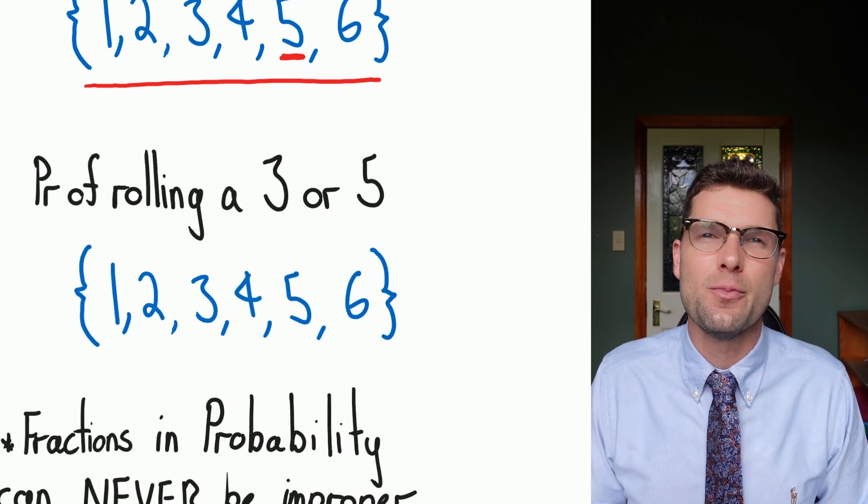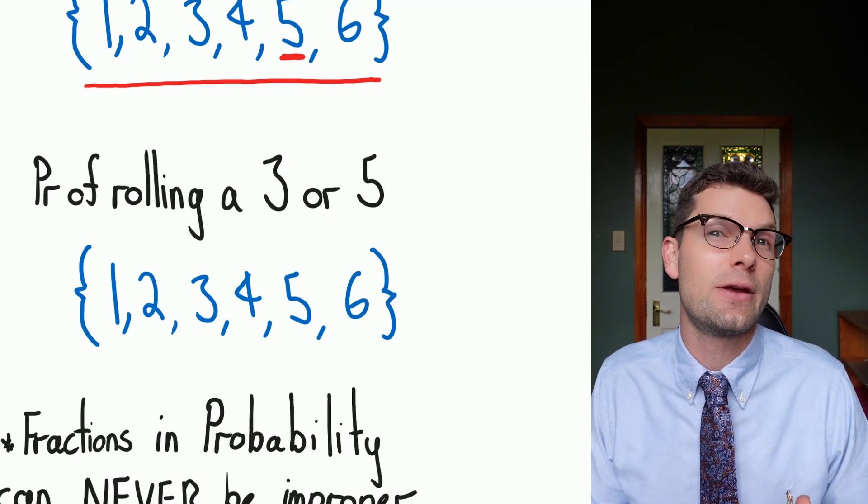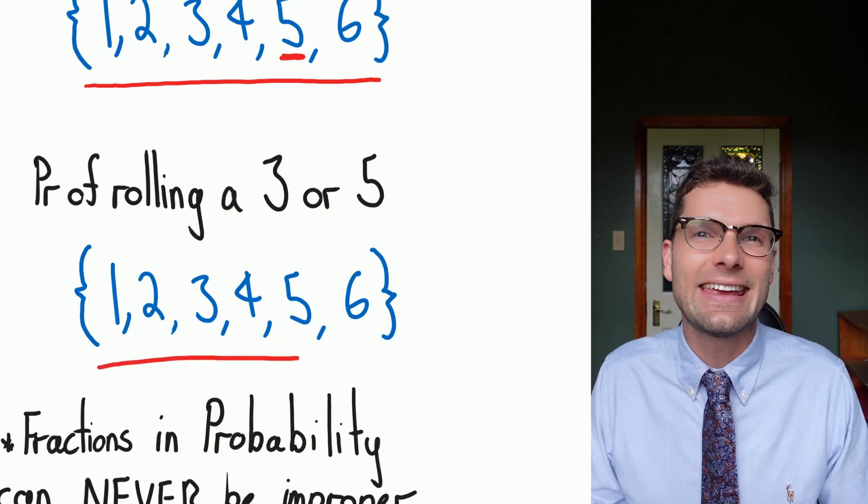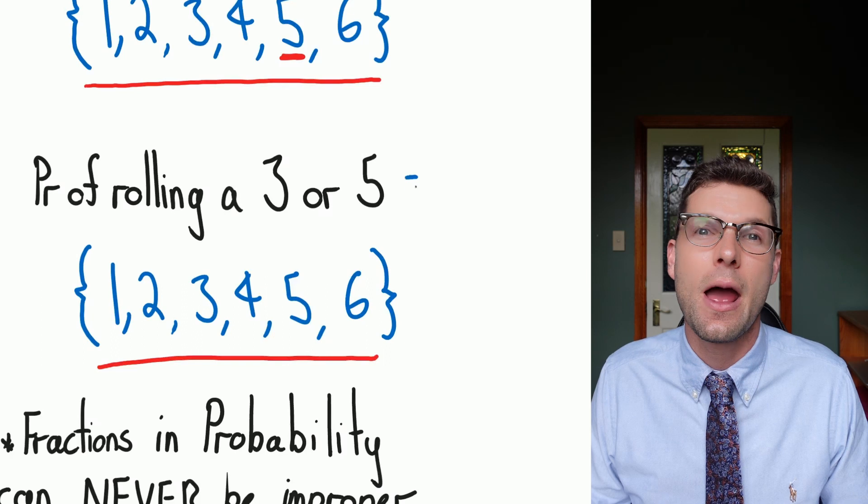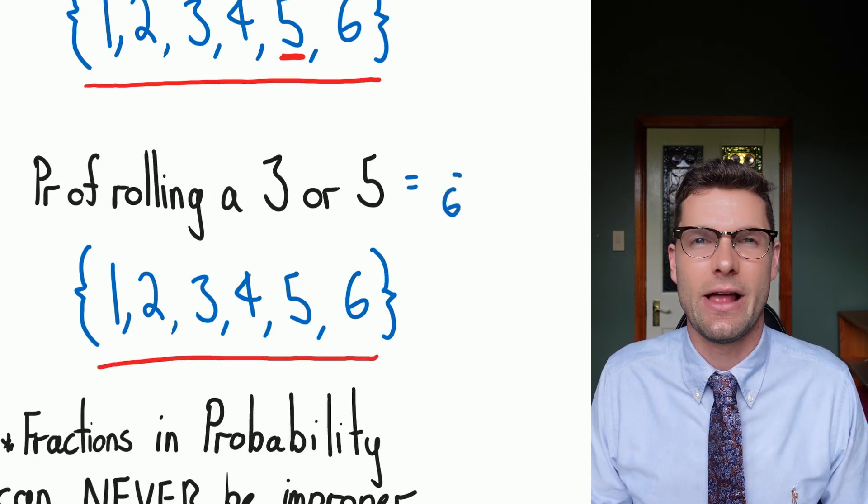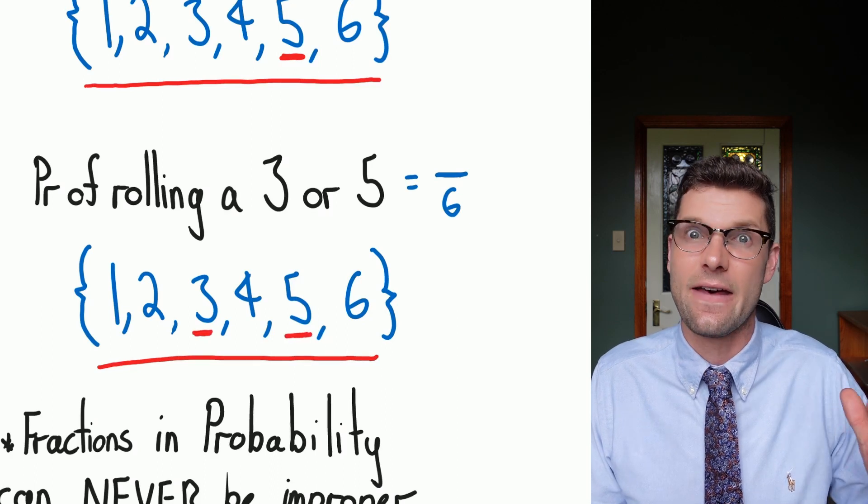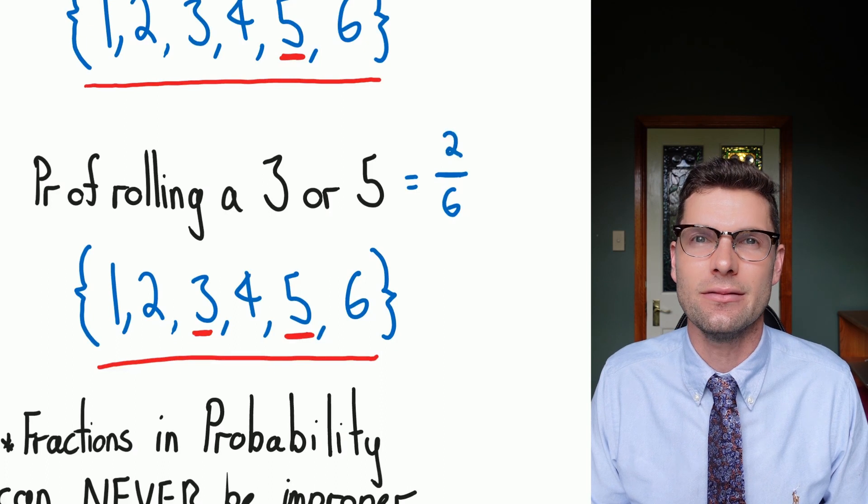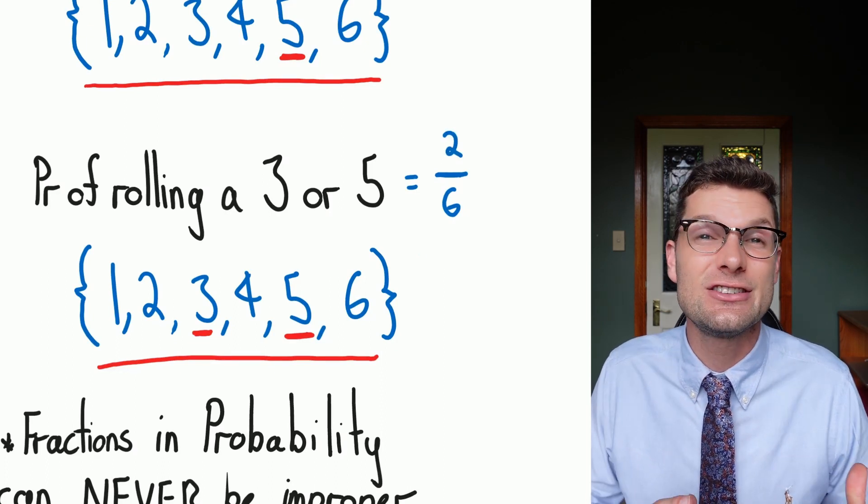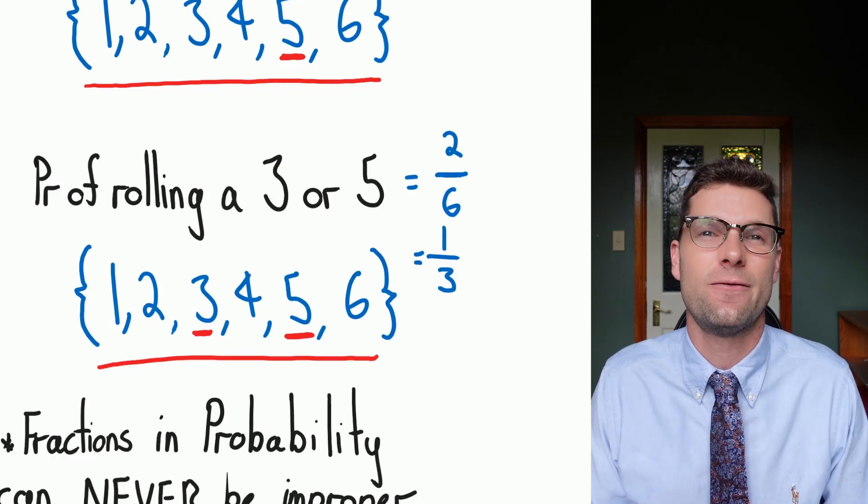For this next question, I'll give you better odds. Instead of just five winning, you can win if you get a three or a five. Again, the sample space is going to be six. They're the options that could happen. But this time, instead of one favorable outcome, there are two. So all we have to do is write the desired outcomes, and there are two of those, divided by the six that could happen. Because we are doing fractions, you are going to have to simplify it, and this becomes one over three, and that's your final answer.